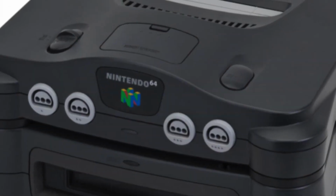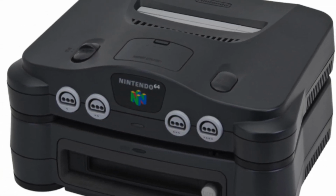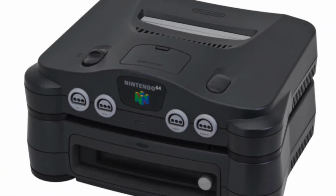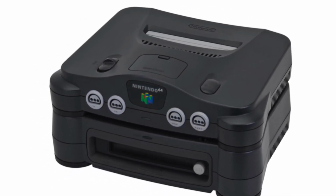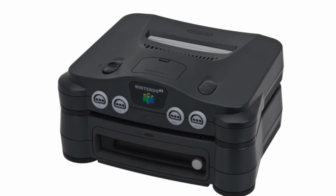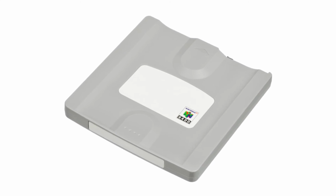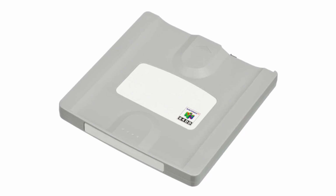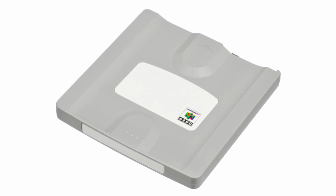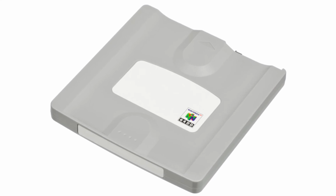The Nintendo 64DD was announced at Nintendo's Show Shinkai, later Space World, in 1995, but wasn't revealed to the public in earnest until 1996. The DD would connect to the Nintendo 64 via the EXT connector located at the bottom of the system. The 64DD made use of proprietary 3.5-inch discs that were roughly twice as thick as the standard 3.5-inch floppy. They held up to 64 megabytes of data, which was significantly more than the capacity of initial Nintendo 64 cartridges of 8 to 12 megabytes.